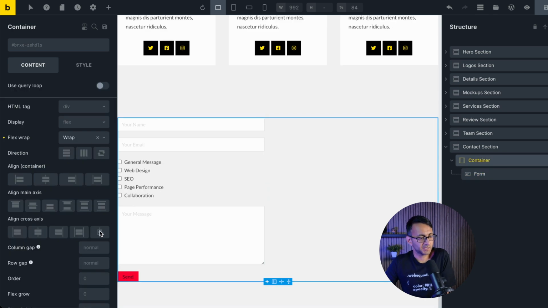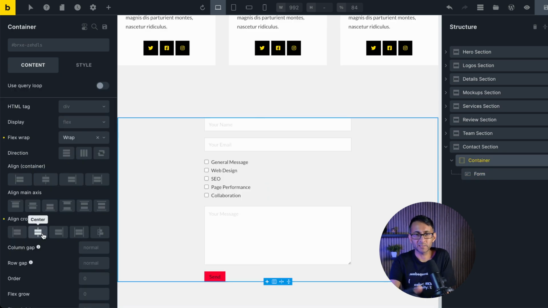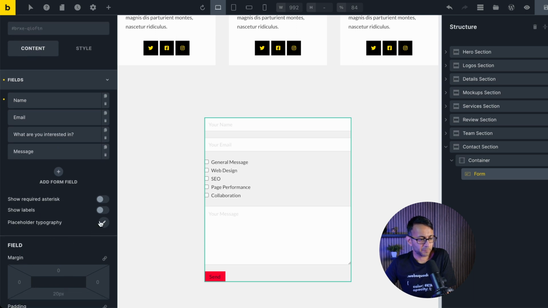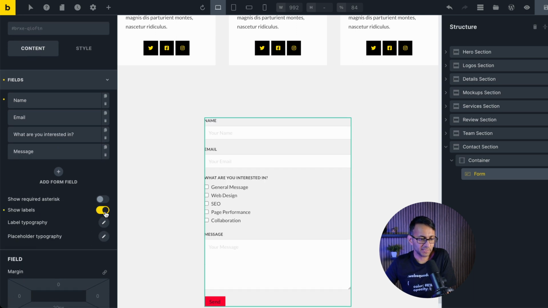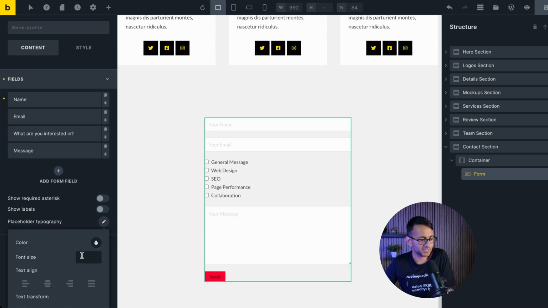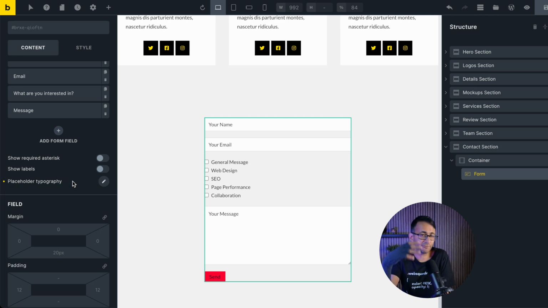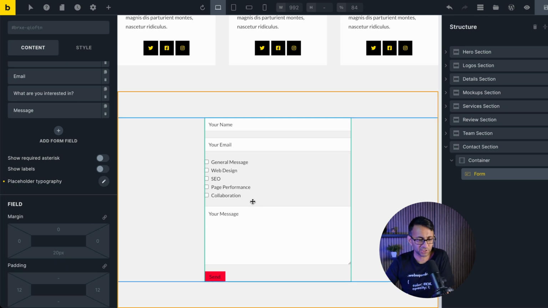I'm just going to go to my container and I'm just going to pop this in the middle so you can see it a little bit better there. If we go back to the form here, we can decide if we do want to show the labels or not. I mean, I often feel that if you've already got the items in here, do you really need to see it? I'm just going to change the placeholder typography, okay? And I'm going to make it be a bit of a darker color there, like something like that, rather than the faint one that we had before. Again, you could change the font, the weighting and all of that, just so you can see it.